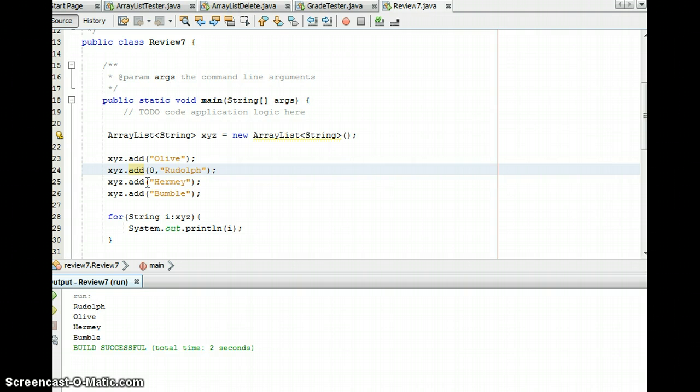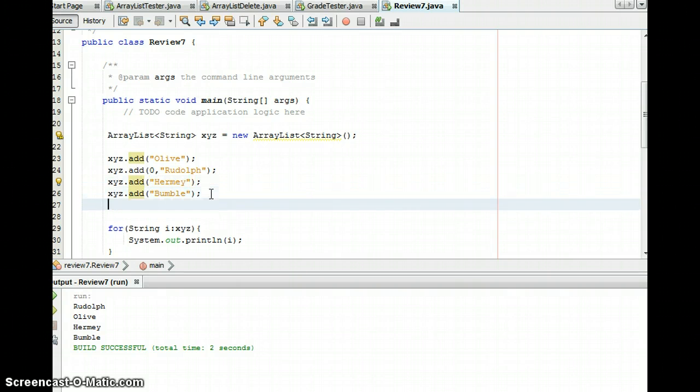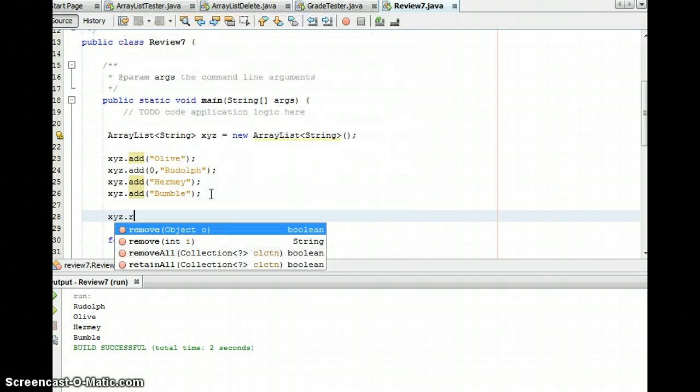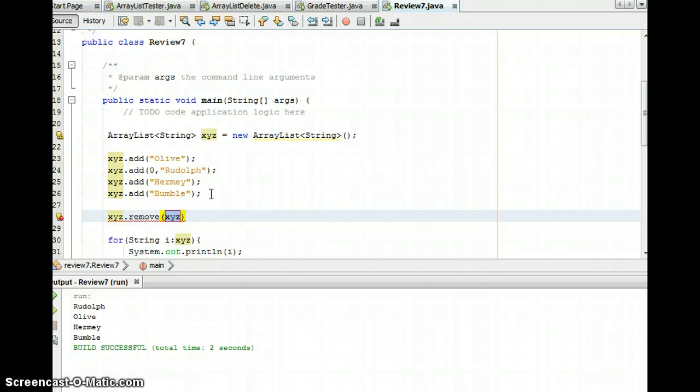So if I do that, and then for example I add Hermie, and what if I come down and I remove the first person? Now I should be back to Olive, Hermie, and Bumble, which I am.